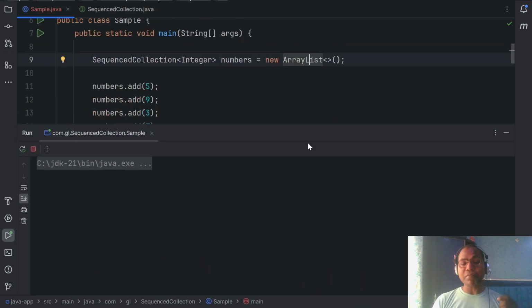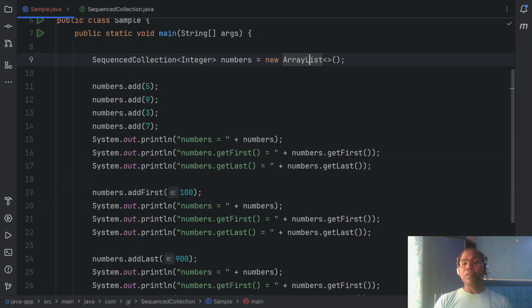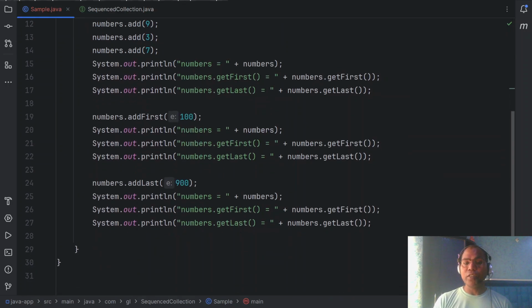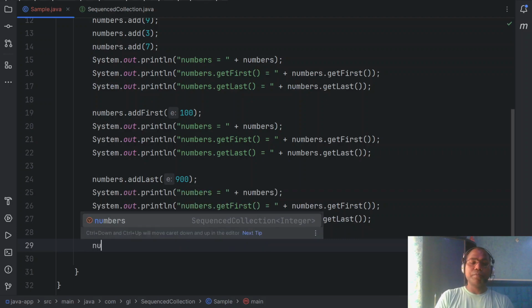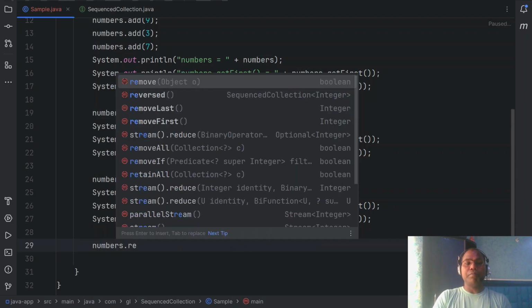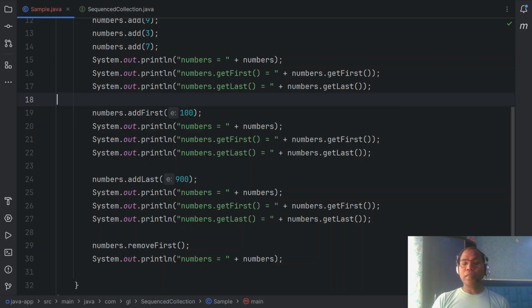So Java did not introduce new classes; you have to remember that these classes just have additional methods available now, first and last. We also have the option to add first, get first, and remove. Let's say I want to remove the first element with numbers.removeFirst and check my existing list. Let's run. In this way we are able to remove the first.